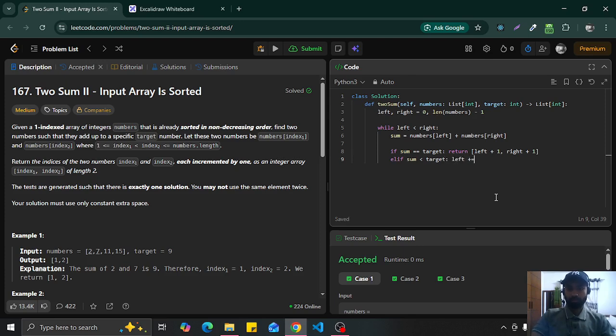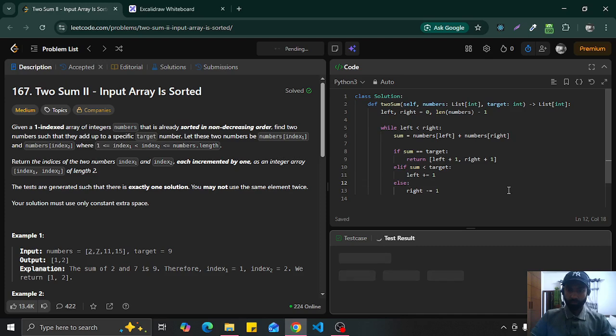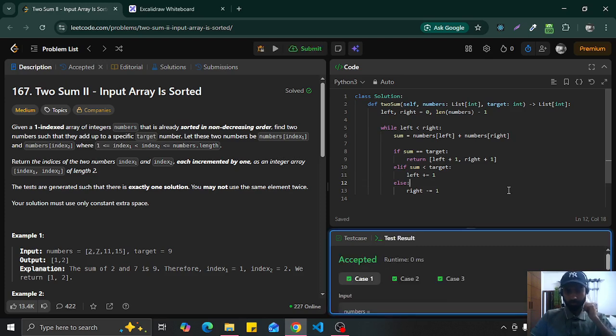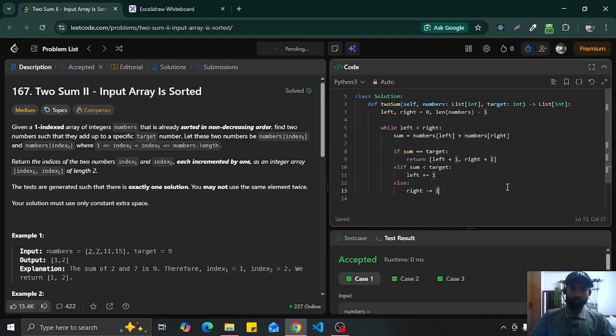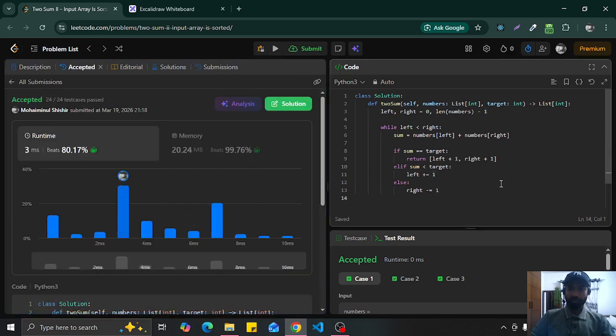So left plus equal 1, and else we are going to update the right pointer by 1. Anyways, I wanted to do it in one line but it didn't work. Anyways, this is going to work. So this was the solution for Python.